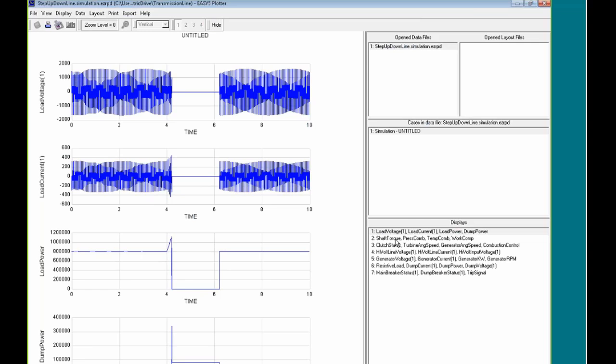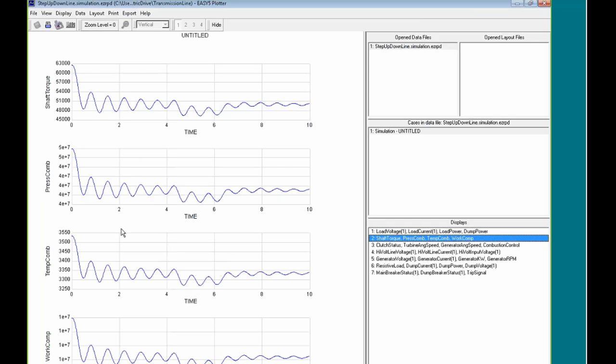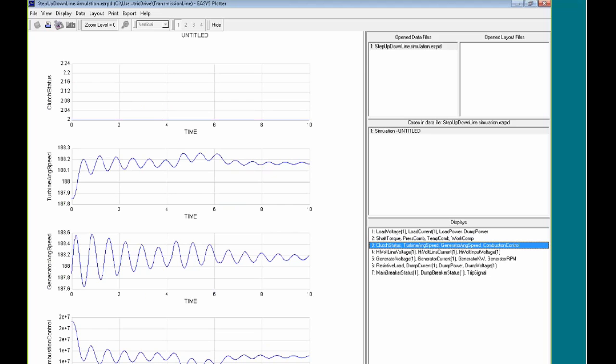And I've got a number of things we can look at. We can look at shaft torque and what's going on in the compressor and the turbine here. And if I look at the turbine speed during the transient, there's a slight change in the angular speed, but it's fairly well controlled. If I didn't have that emergency breaker in there, you would see something a lot worse because the control system might not be able to handle adjusting the speed for this system.